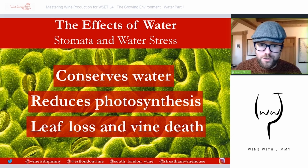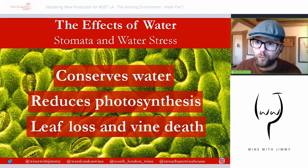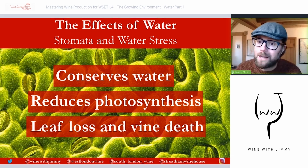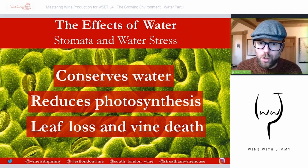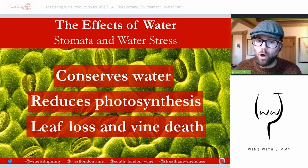And in real extreme cases, water stress can lead to leaf loss. It can cause the leaves to severely wilt and fall off, and could lead to the vine's death, certainly in areas where there are quite extreme drought conditions. In certain places like South Africa, during the many droughts they had in the last decade, many old vines really did struggle, and many of them ended up perishing as well. Lack of rainfall in the growing season can be an issue in several wine regions, including South Africa, as I just mentioned, Argentina, California, Australia.